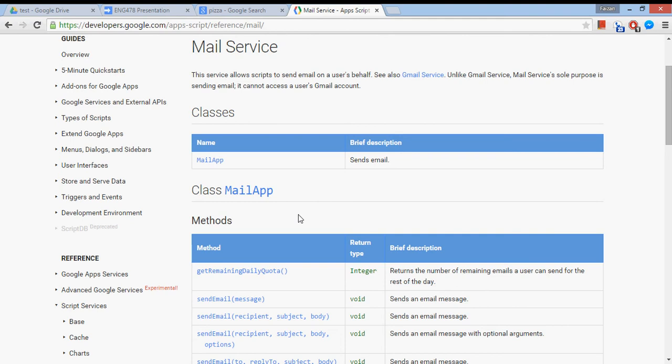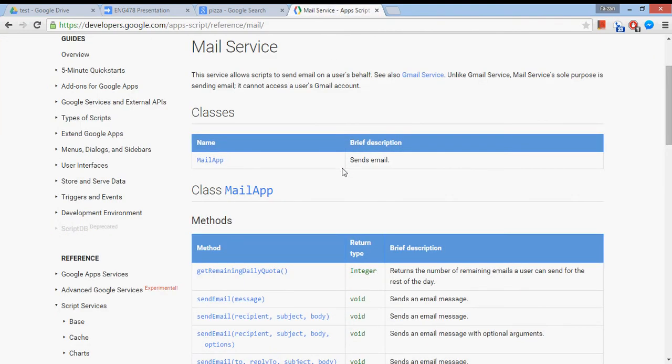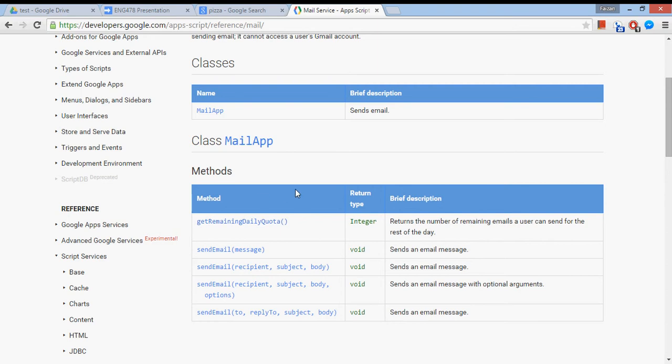The method that we have seen before is the method that I created, and I gave it a name called my function, right? Here are the methods that the Google Apps Script people created, and they have code to do whatever the name of the function is saying.